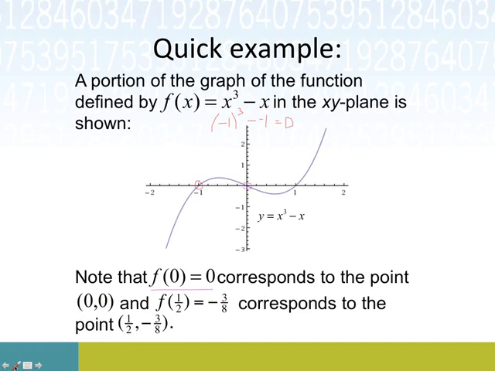And then just for additional flavor, we've got one additional point to look at. If we plugged in a half to our function, we should get -3/8 out. I'd encourage you to verify that. And here's an x value of about a half, and if we follow that down to our function, somewhere in there is where this graph is predicting an output. And if we look at our horizontal values, it seems at least vaguely convincing that that could be at -3/8. Negative output because it's below the horizontal axis. So that corresponds to this point, 1/2 comma -3/8.